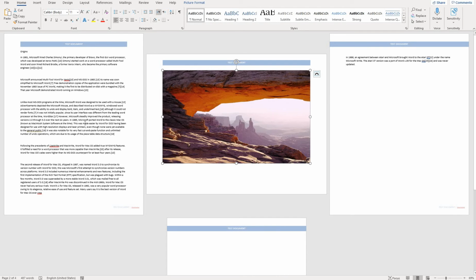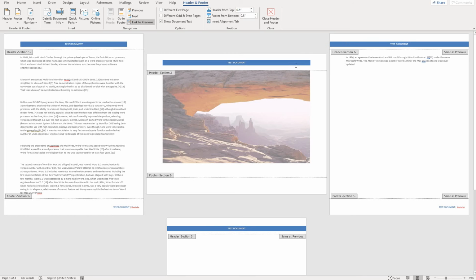This page is looking good as well. But let's see what is happening here. This header is not the same as this one. So again, I need to repeat this process of editing the header, once for this one and once for anything afterwards. And actually once, right? So I click on this one. I go to edit header again. And as you can see, this is linked to this one.